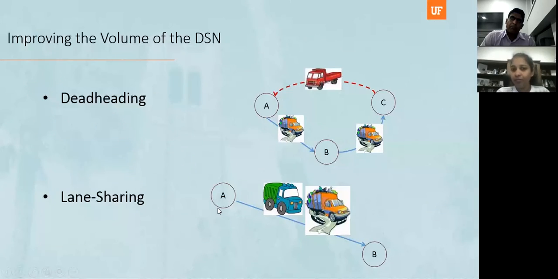So I just showed you a network which looked really bad, right? Because we had no way of repositioning. To reposition, there are actually two different strategies. The company was using deadheading; lane sharing is what we proposed. Deadheading is very common. That means you go from A to B, B to C, but you have to send the truck back to A. So you send it without anything. That is empty travel, which is costly: no profit, just cost.